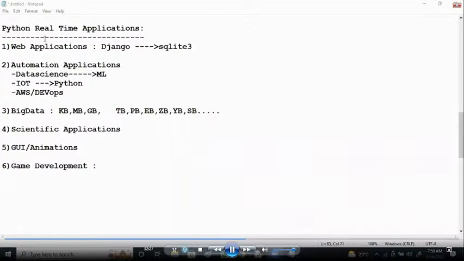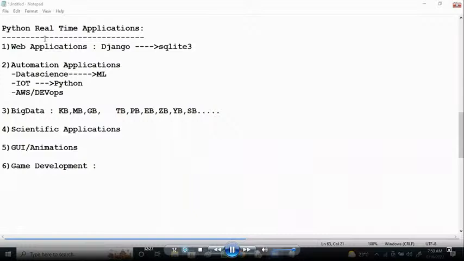And who can learn Python? What are the prerequisites for learning Python? There are no prerequisites. You don't need prior knowledge of languages like C or Java. Anybody can get updated with Python, even with zero programming background. Everything will be discussed from scratch, from the ground level to the advanced level.